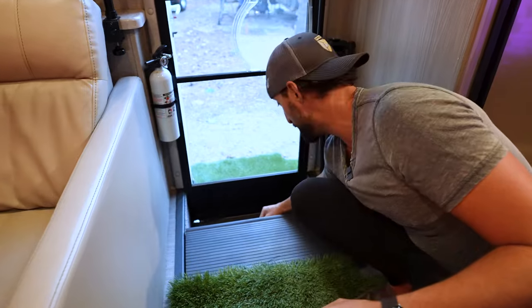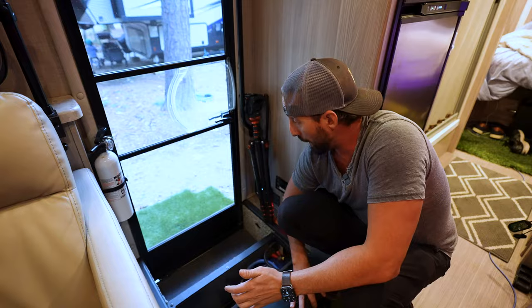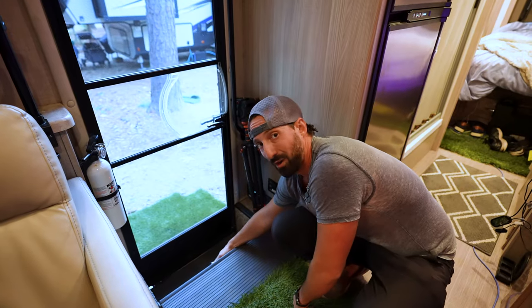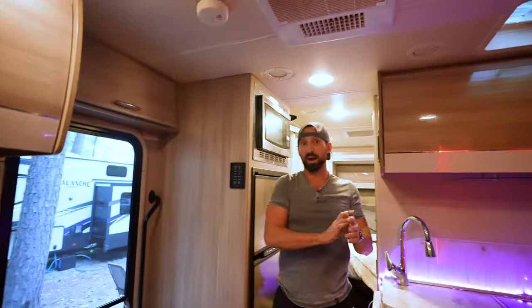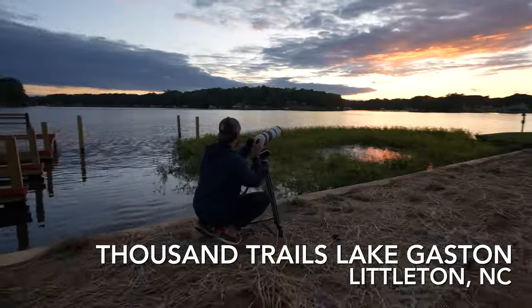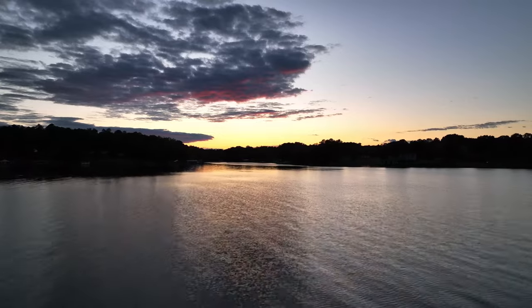The other thing I want to show you is the new battery setup. When we brought the RV in to get the stabilizers done I also got a new lithium battery setup — it works amazingly. We have one solar panel up top which charges the battery as we go, and I plan to get a couple more. Once we do that we can run off literally no electric hookup — full Wi-Fi, full everything we need. Now that we're all set up, the only thing left is to head out and shoot. We're heading down to the lake for sunset — come with us and we'll show you everything this property has to offer.